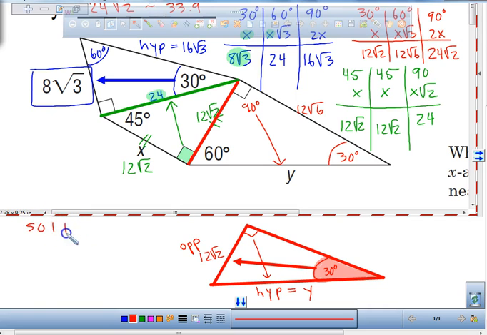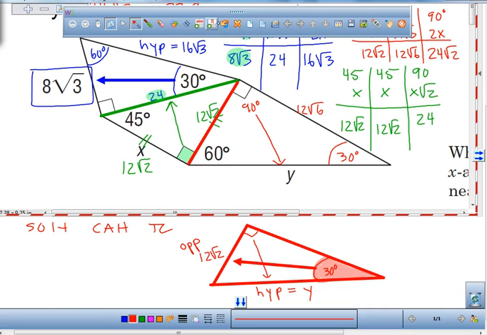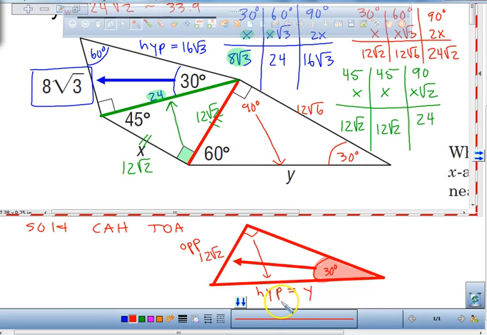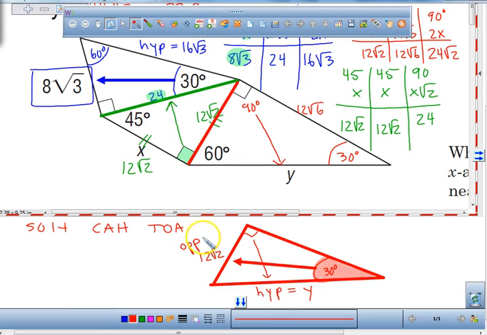So if we were to use trigonometry, what are the three ratios? You have SOH CAH TOA. Now let me explain to you how we're going to be using these. Here we go. So, SOH CAH TOA. All right? By the way, what do we have? We have our opposite side.